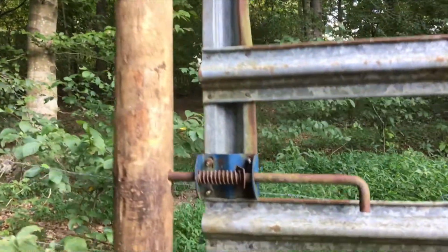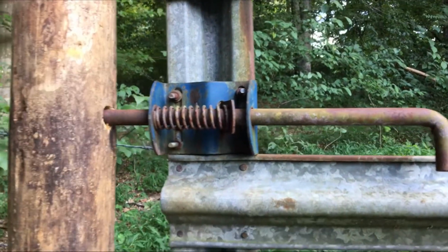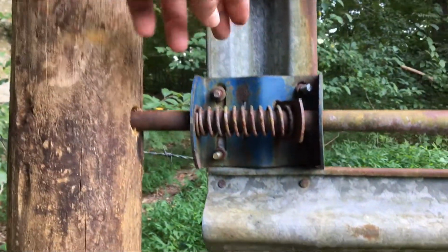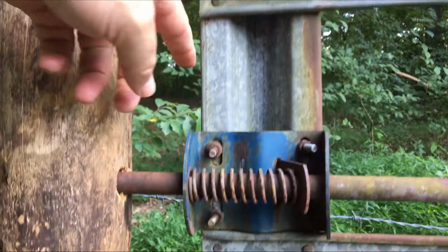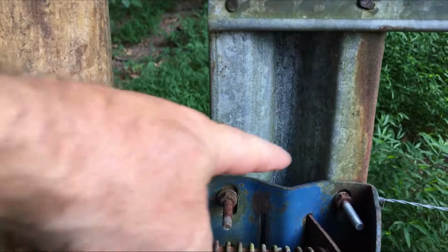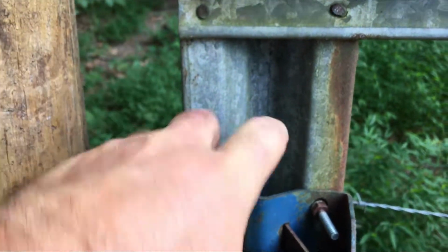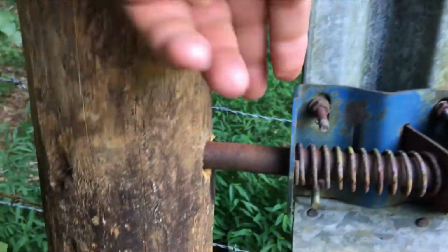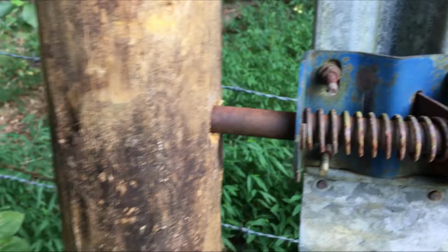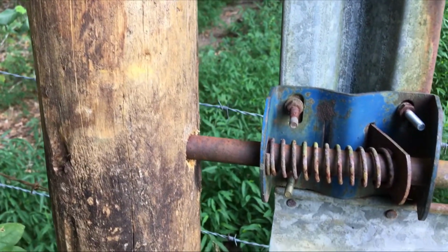this is the ground anchor that you can use to put on a gate and be able to swing it out and hold it open. But on this slat gate, I bolted it to it. You can tell by the top of it that it comes with the U-bolts to put that on a pipe gate, turn it the other way. But I drilled a hole in this post. It's spring loaded, so I can close the gate and use that as a latch as well.